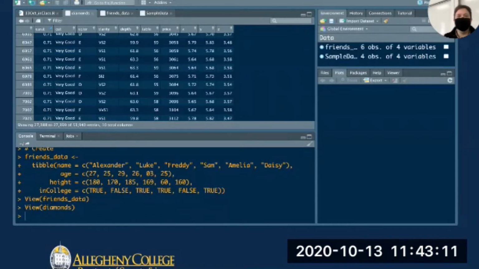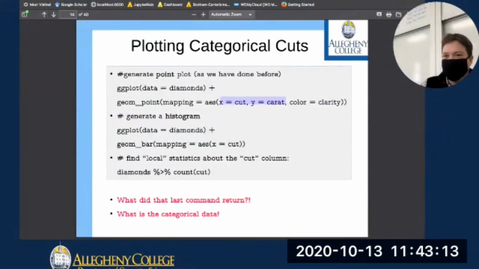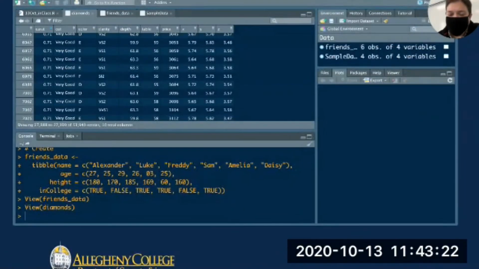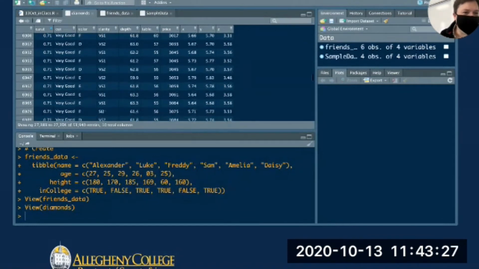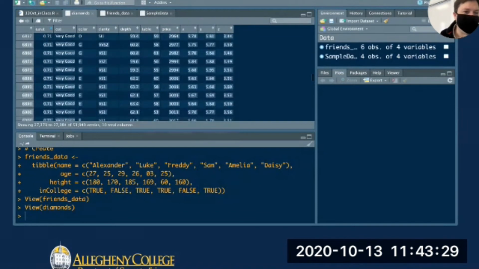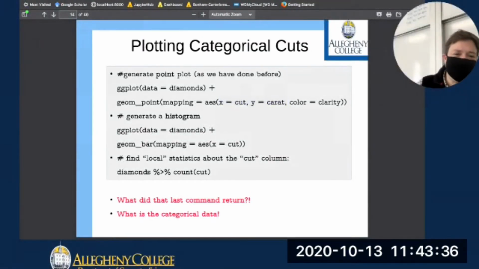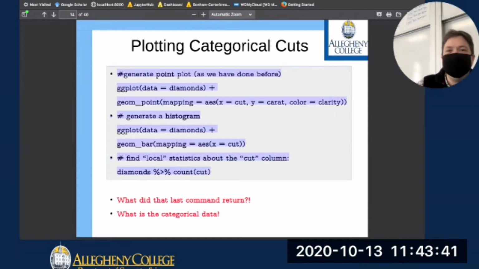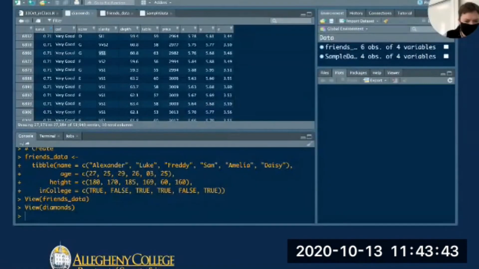And so we had a whole bunch of options for how we could plot those numbers. But when you're working with clarity, what is clarity? Remember that clarity is not a number. Clarity was this column here, VS1 or something. And so that's kind of difficult to deal with. So anyway, I'm going to copy this and dump it into my RStudio, and I think we can have some fun with this code in just a moment.